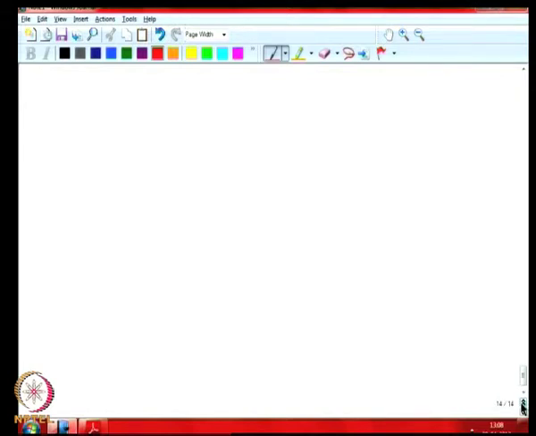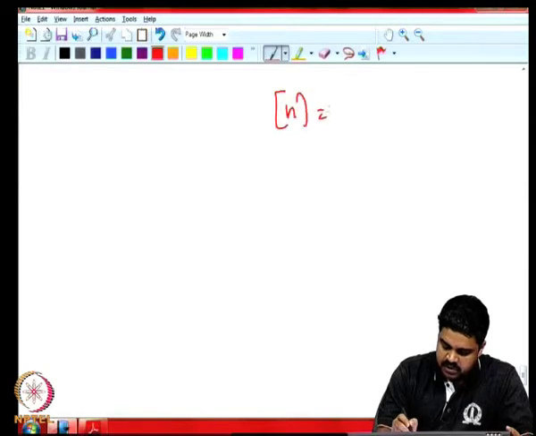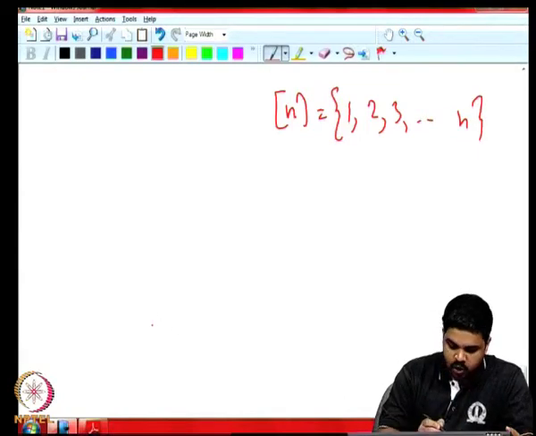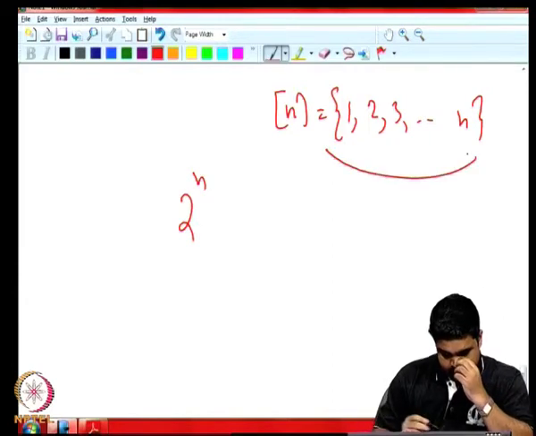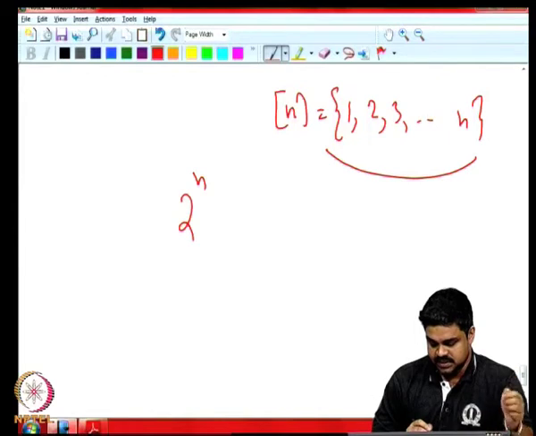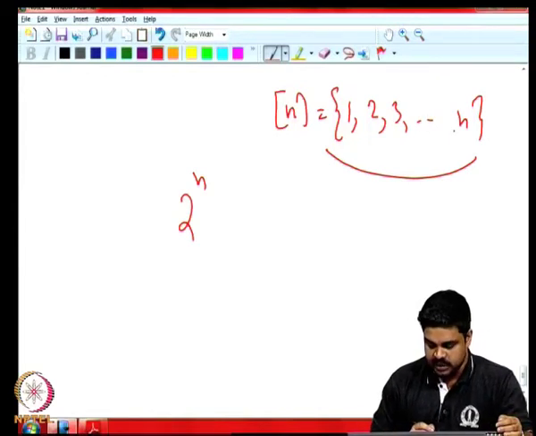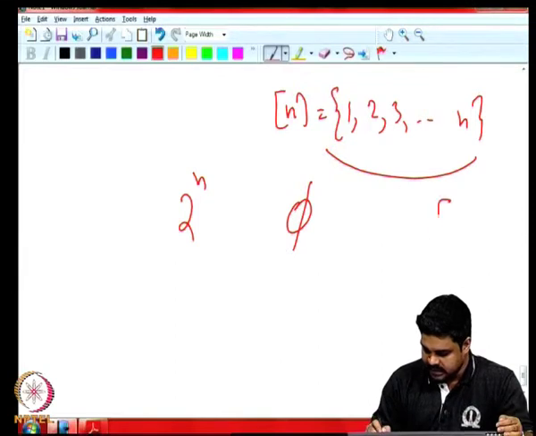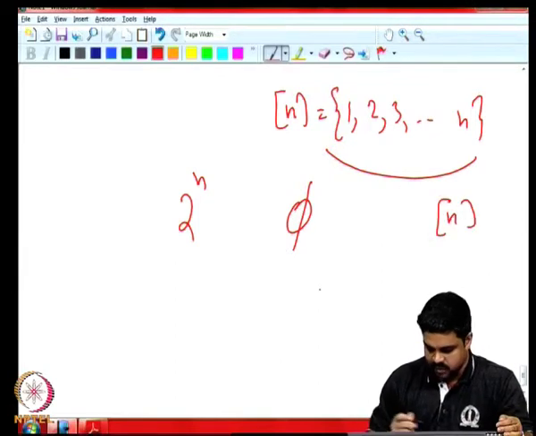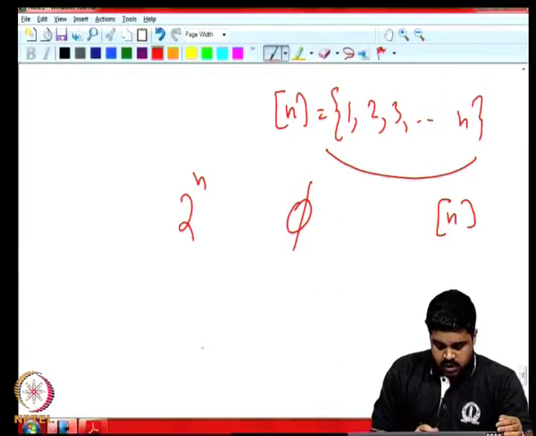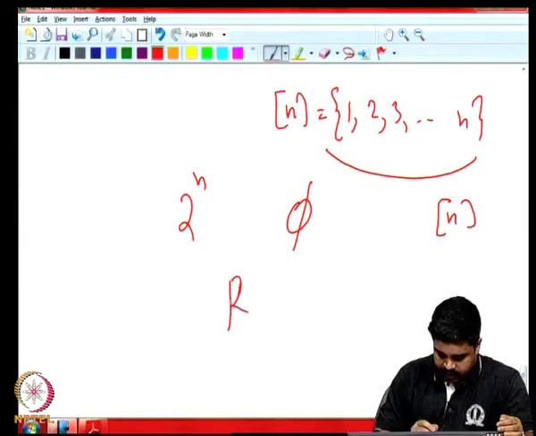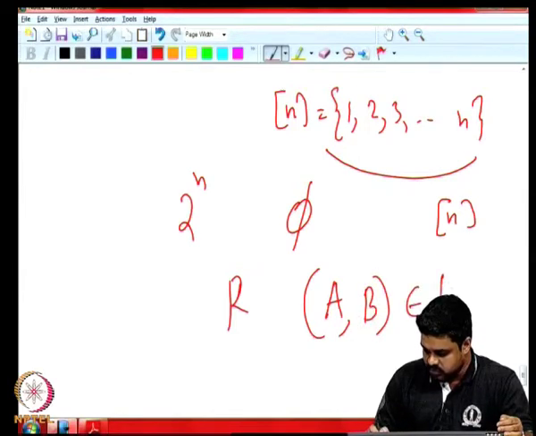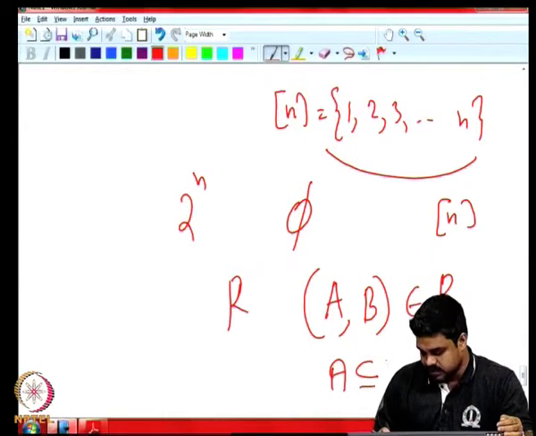The most important example is a set system. So for instance, you can take n, that means 1, 2, 3 up to n, and then you can consider all subsets. We have already mentioned that there are 2 to the power n subsets available for this n element set, right? There is the empty set, there is the full set itself, and many others in between. Now we can have a relation defined like this. A comma B, where A is one subset of this set and B is another subset, belongs to R if A is a subset of or equal to B, right?